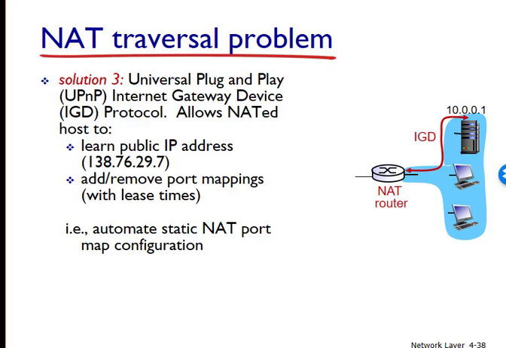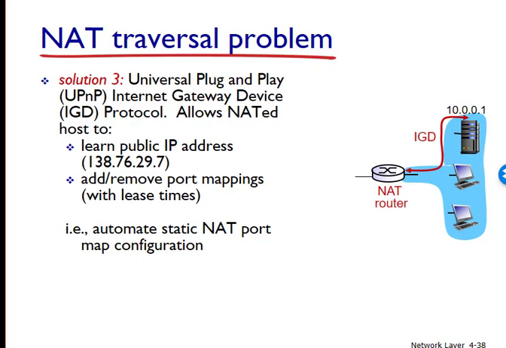As an example, suppose your host behind a Universal Plug and Play enabled NAT has the private address of 10.0.0.1 and is running BitTorrent on port 3345. Also suppose that the public IP address of the NAT is 138.76.29.7. Your BitTorrent application naturally wants to be able to accept connections from other hosts so that it can trade chunks with them. You remember our discussion about BitTorrent much earlier. To this end, the BitTorrent application in your host asks the NAT to create a hole that maps 10.0.0.1 port 3345 to 138.76.29.7 port 5001. The public port number 5001 is chosen by the application.